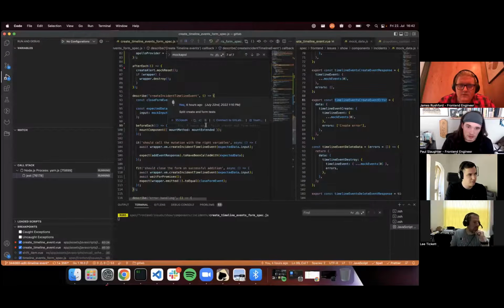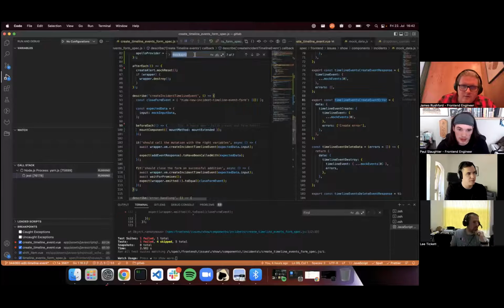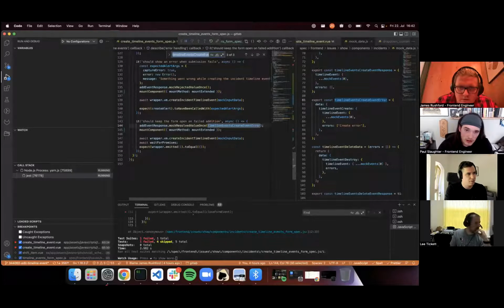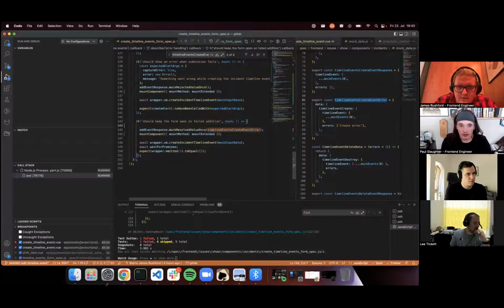All right, can we do one more search? Can we search for where we're using that error response? Yeah. This one? Yes, we can. We don't need add event response. And so what we would do is change response spy to do this. So instead of add event response, we'd still do the mock resolve stuff just like we did, but we would do response spy. Sorry. Response spy equals this? No, we don't have to change as equals. We'll just do, instead of the add event response, it'll be response spy.